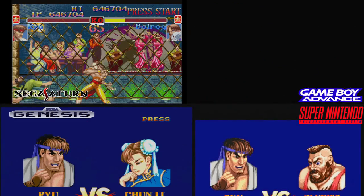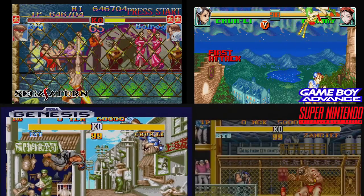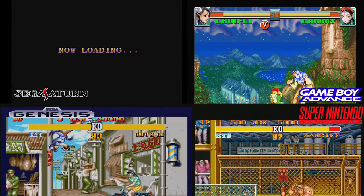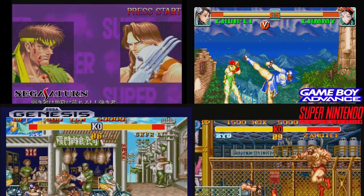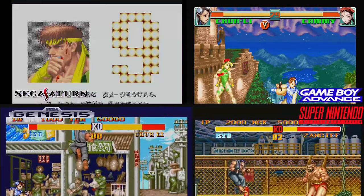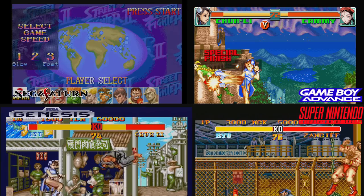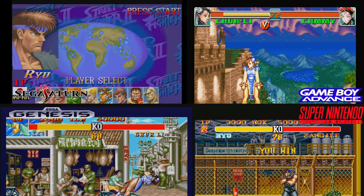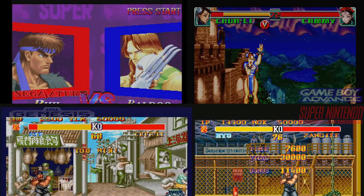And the Super Nintendo and the Genesis versions, I mean, they were so close to being just as good. Whichever of those two games you thought was better was basically dependent on what system you liked more. If you thought the Genesis was a better system, then the Genesis version was better. If you thought the Super Nintendo was a better system, then the Super Nintendo version was better. So, I mean, they're so close that you cannot even call it.